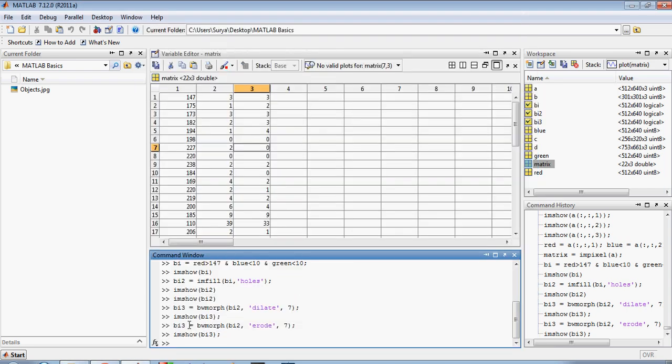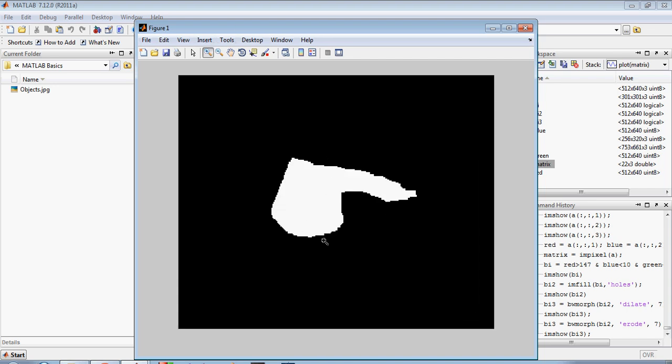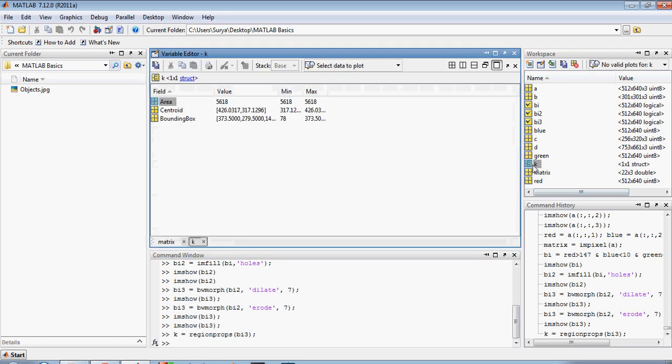Now let us go into something else. In an image, you can highlight some particular regions, but how do you get the properties of all these regions? That's using the function regionprops. Regionprops of y3 comma, just this. This gives you a variable which gives the area of your image, the centroid of your image, and the bounding box of the image.